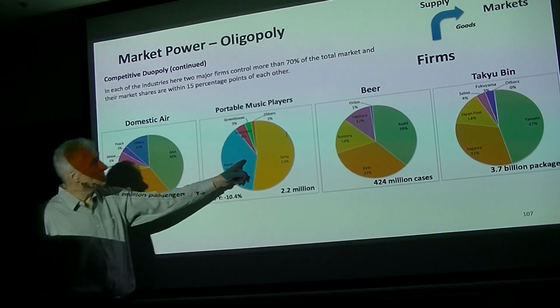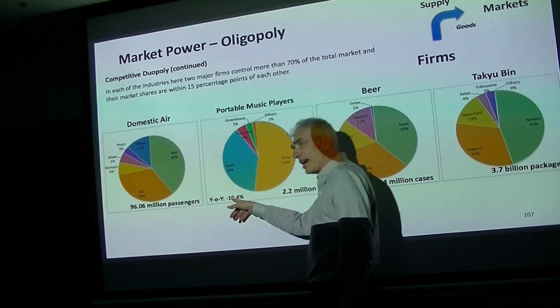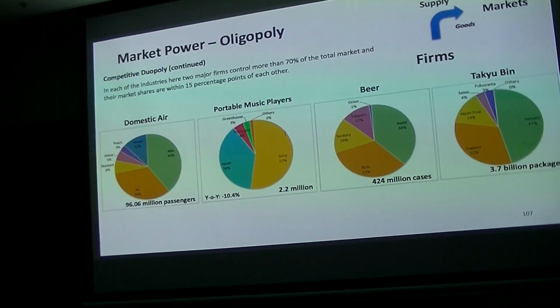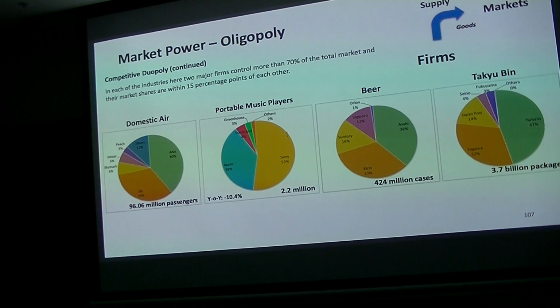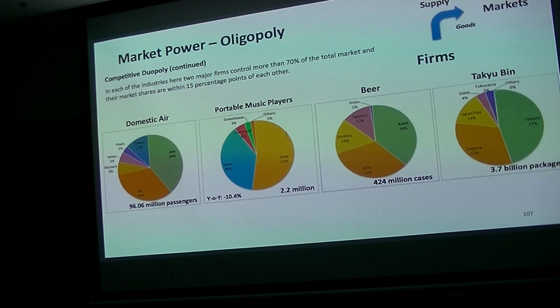Then we have portable music players, and again, here's your crying tears. There's a lot of tears there, at a 10% year-on-year decline. I'm sure that if anything, that's probably accelerating the decline of portable music players. Everybody listens on their mobile phones now. Either that or, I listen on my computer. You probably listen on your mobile phone. So these are probably really shrinking markets.